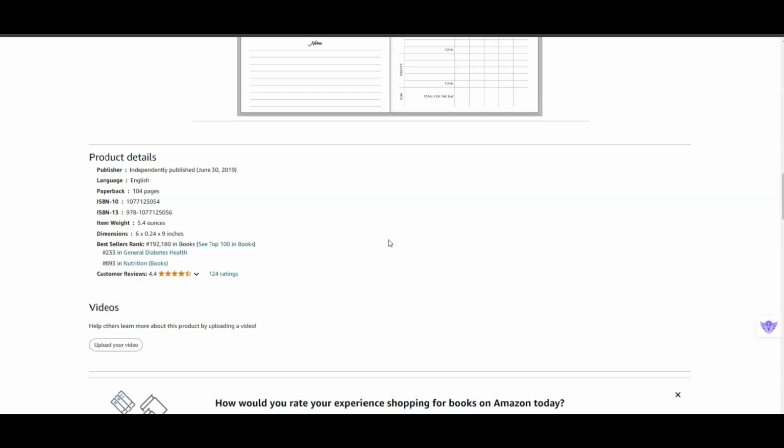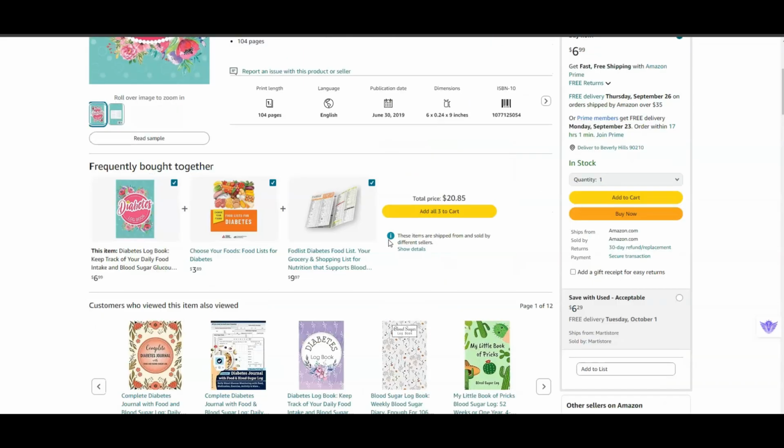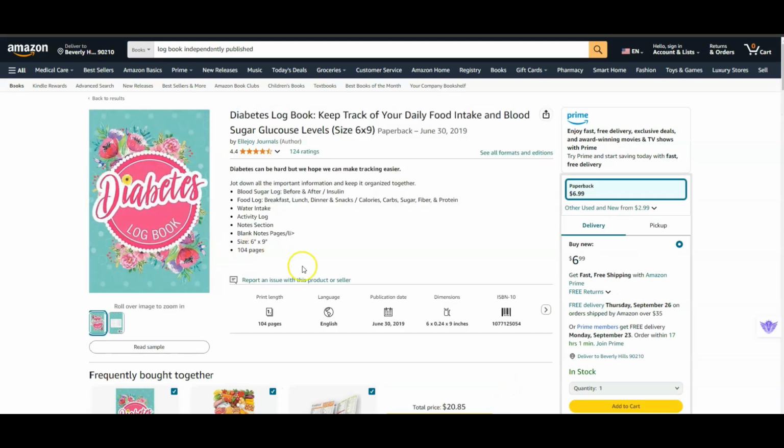And the other problem is that people create logbooks and that type of book, and they're not really making anything different. I mean, a logbook is a logbook. There's thousands of them, and this one has a really pretty cover, and there's nothing wrong with this, and it has a fair number of reviews as well, but it is getting very competitive to sell these type of books.